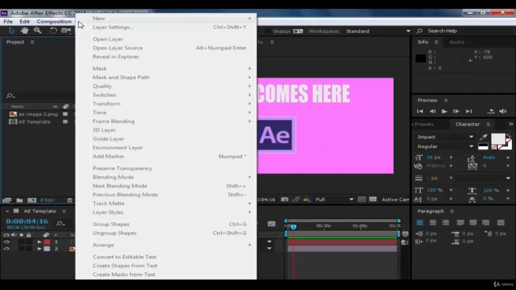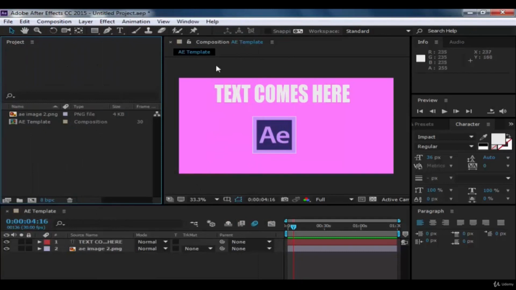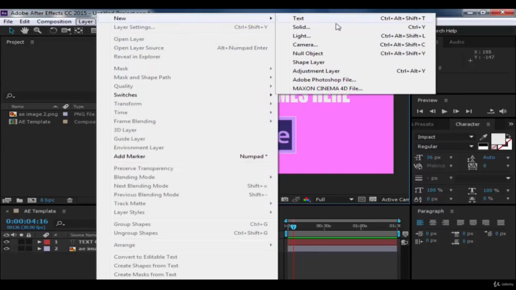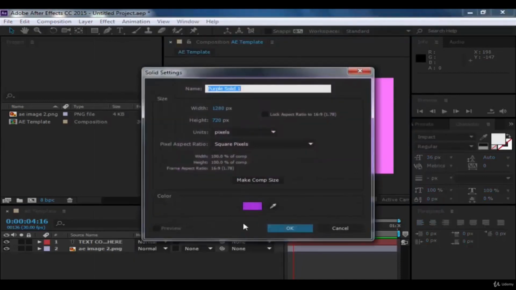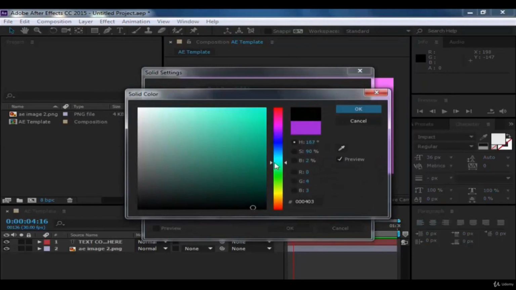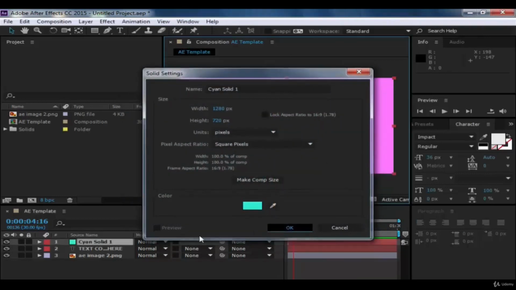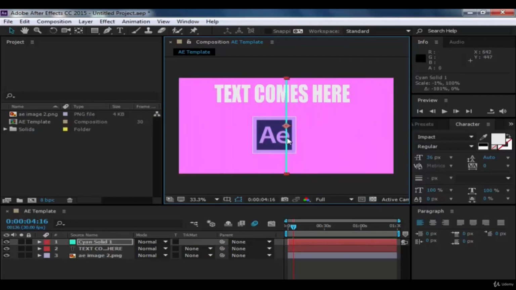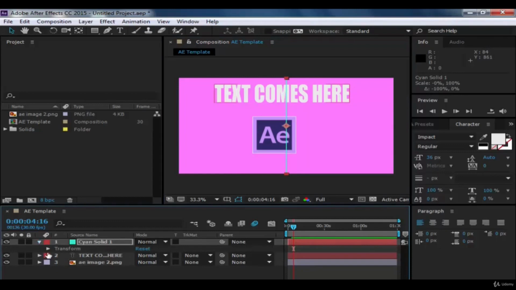And then let's just create another layer. Just select your composition, and then go to solid, create another white color. Let me just keep this blue up. Okay, so what we are going to do now is that this part comes over as soon as, so you get my point.